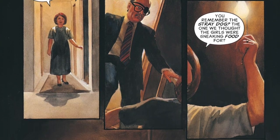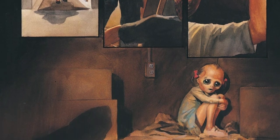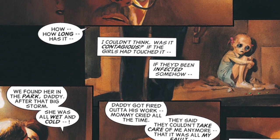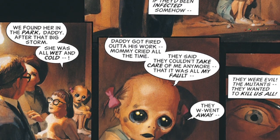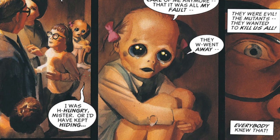The day before, Phil had caught the girls gathering scraps, he assumed for a stray dog. It was a scared, defenseless little mutant girl. Phil was terrified. Is the mutant contagious? Will his daughters become infected? They found her in the park after the big storm. Wet, cold, and hungry, the daughters felt they had to take her in. Her parents disowned her, abandoned her.